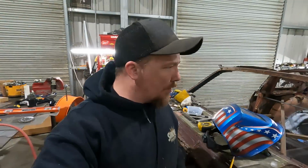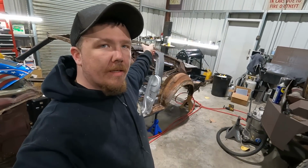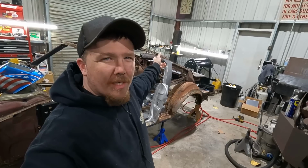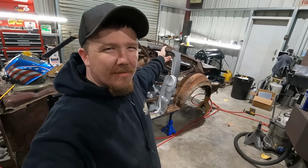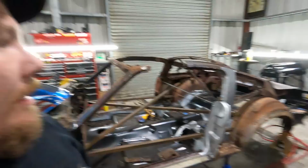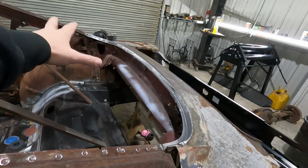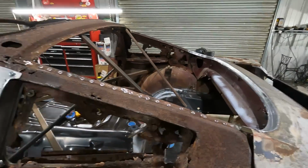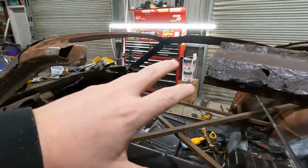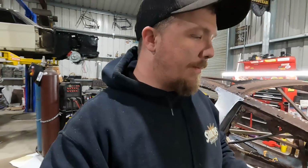All right, well, that's where we're at. We got that piece welded up, and we got the, I guess, window framing, back glass framing. I don't even know what to call it. It's not a drip rail. We got that fixed up. So this is all looking good. That's looking way better than it was, I promise you that. Still gotta address this, and then we got that over there. But that's where we're at.